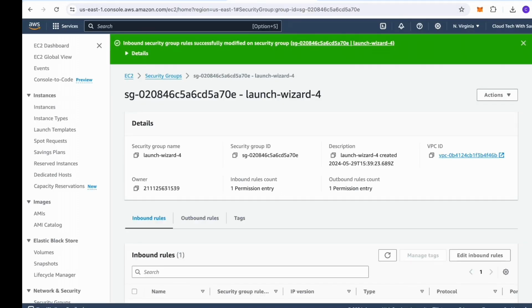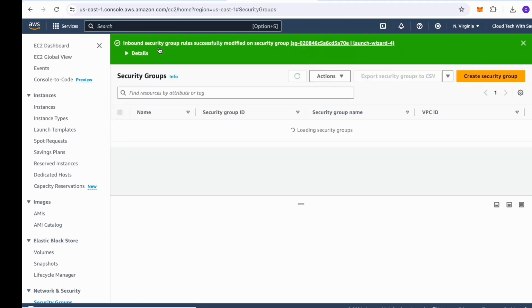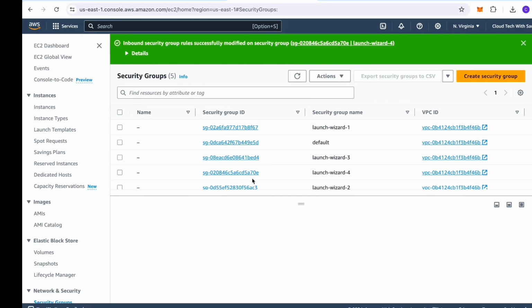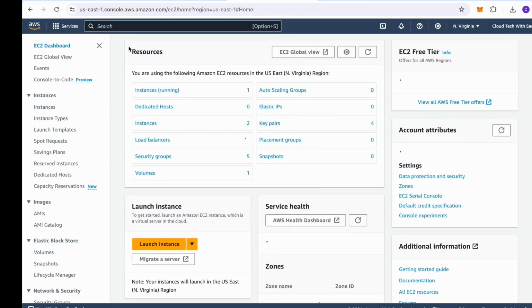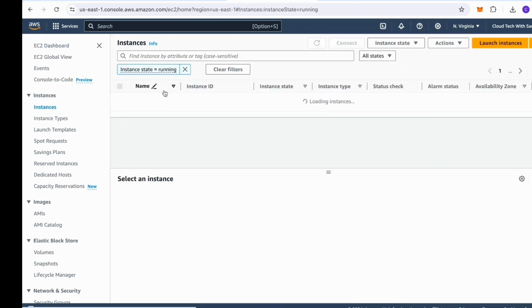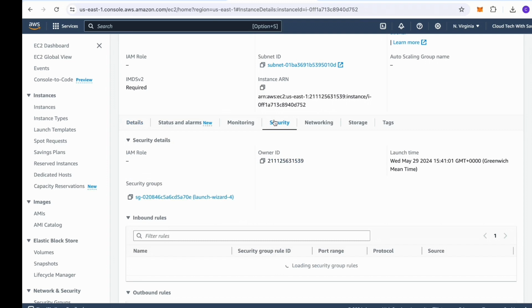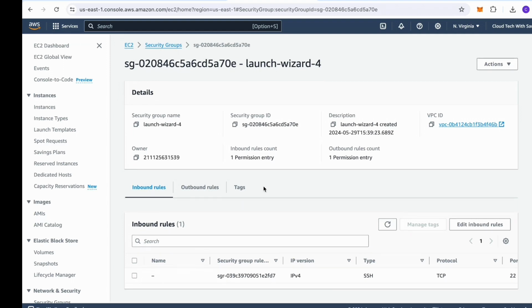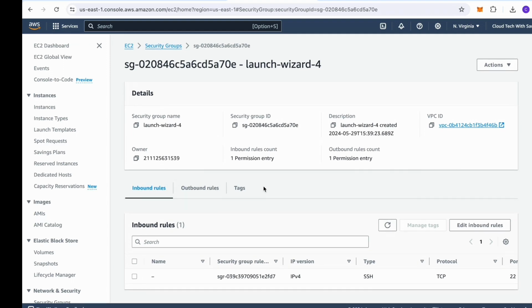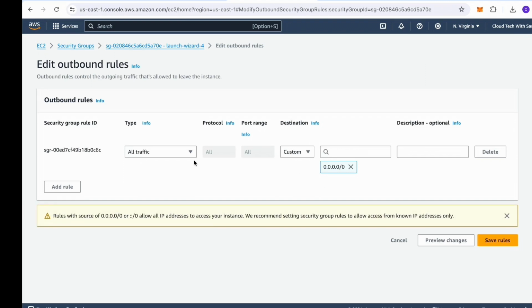Okay, now the last thing we'll discuss is the outbound rules. Now on the outbound rules, you realize that all traffic is being allowed out.